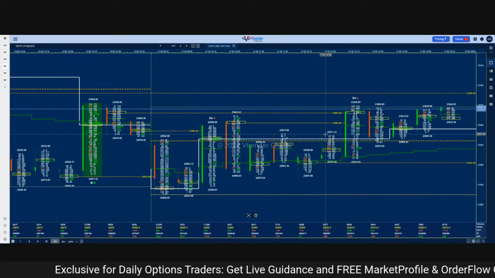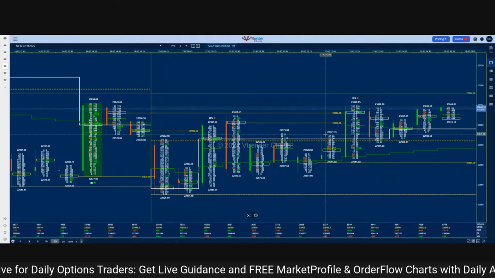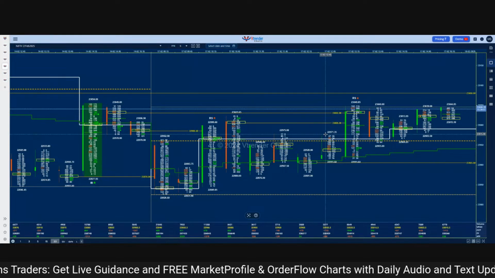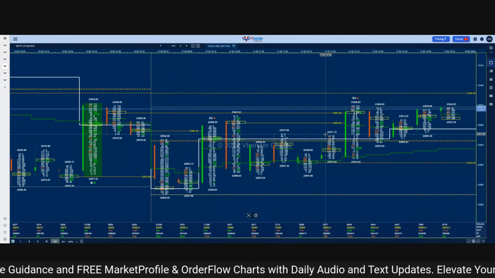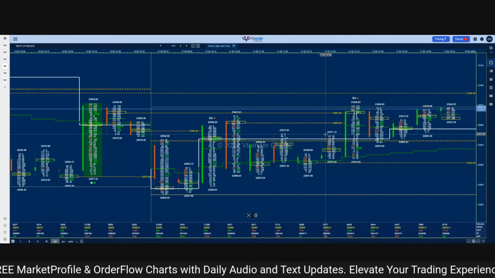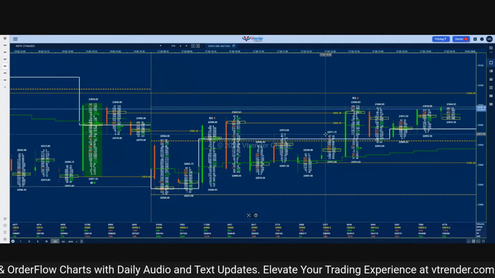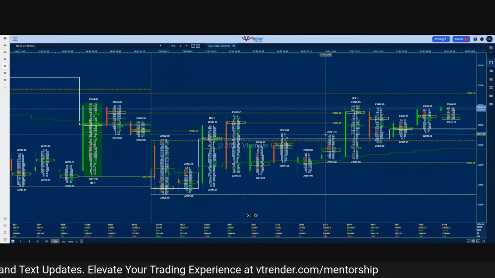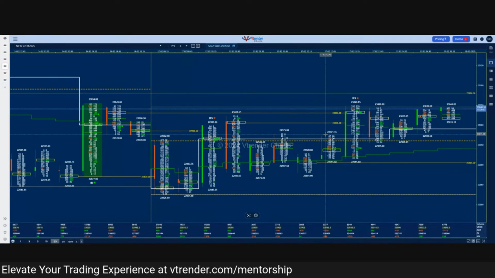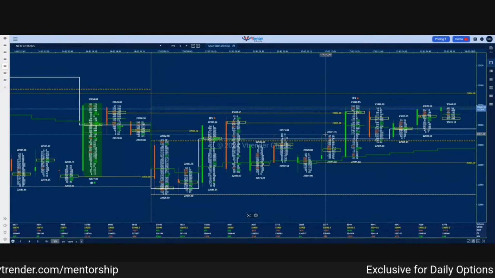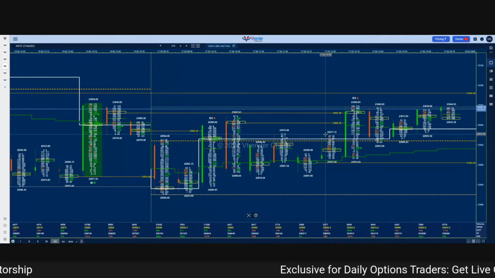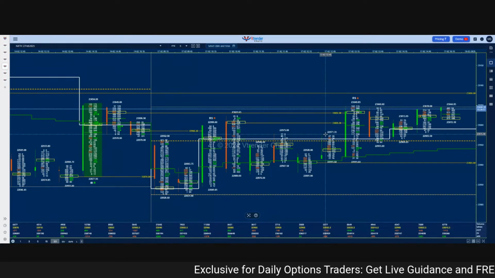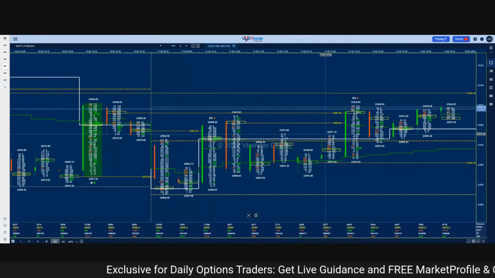So now we have a two-day overlapping value, and we can look at the composite as a value area zone, and then look to trade away from the value, or if it continues to form a balance, then we can continue to trade the value area high, fade to value area high to value area low, which is what we call the 80% rule. So that is how we are placed in the Nifty futures.